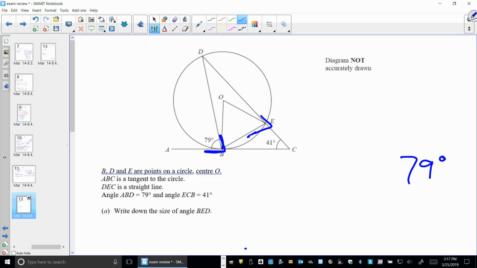Alternate segment theorem. That is 79. Yeah. And then perhaps draw the whole triangle in, Sabri. Like, you just go over this big triangle here. That's it. That means this one, the E79, DEB, is the same as DBA because they're alternate segments. That windsurfer one that I talked about. Okay, that's that one.